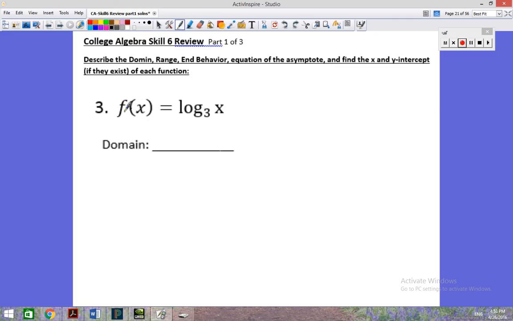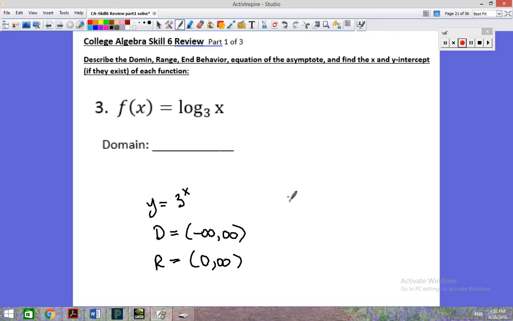Suppose we have a log function, and they're asking us to determine the domain. Remember that our log functions are the inverse of exponential functions. And whenever you have two functions that are inverses of each other, the domain and range have switched. So if you recall, if we had 3 to the x, we knew immediately that the domain was all real numbers. And now the range, since there are no transformations affecting the y-coordinate, would be 0 to infinity.